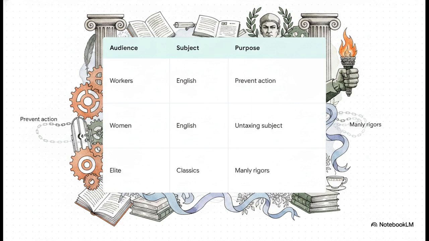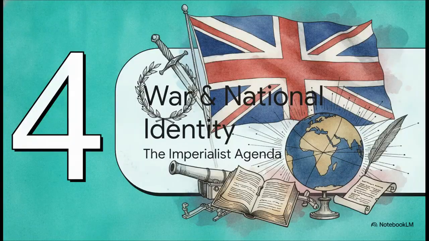At the exact same time, it was deemed a suitably untaxing subject for women, who were excluded from the supposedly manly rigors of science and the classics. The historical sexism and extreme elitism here are almost laughable now, but back then, reading poetry was deemed absolutely perfect for women and workers, while the serious business of ruling the world and studying Greek was strictly reserved for the elite male establishment.